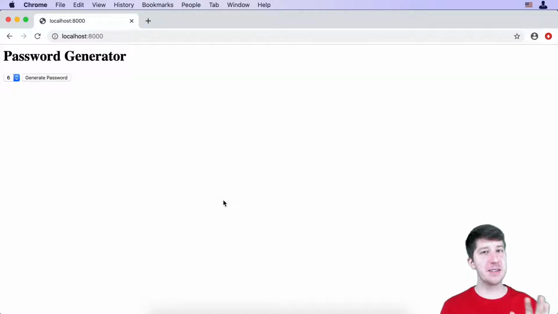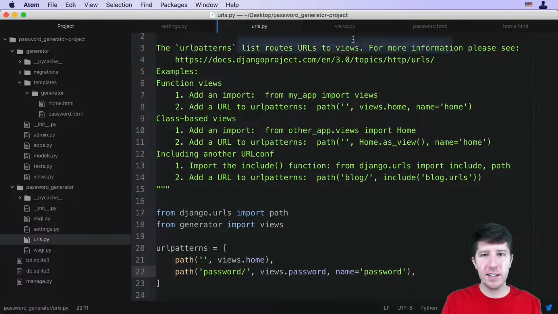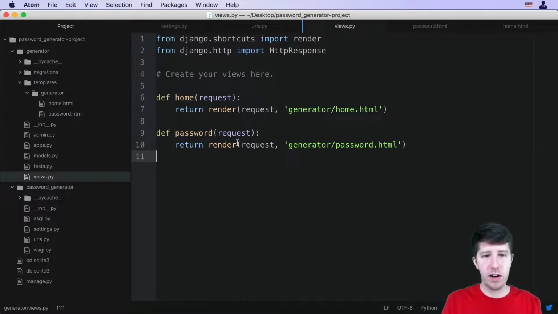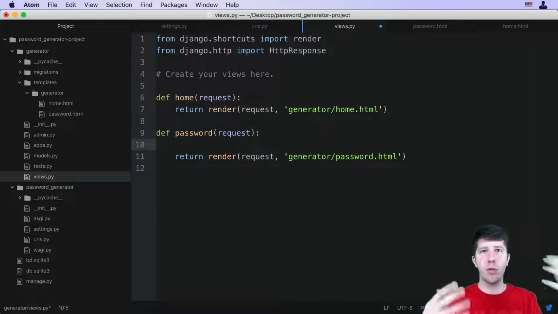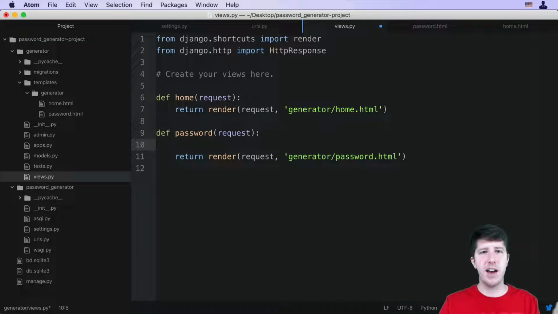All right, I'm excited. This is the real meat and potatoes of the section. This is where we're actually going to be generating a random password for our user. This should be fun. So the flow that we have here is that someone picks how long they want their password to be, they hit generate password, and it forwards it to the next view, which in our case is the password view here. And so it's actually here inside of this password view where we'd want to do the work of figuring out, hey, how long of a password did they want? Was there supposed to be uppercase characters, lowercase, all that stuff?